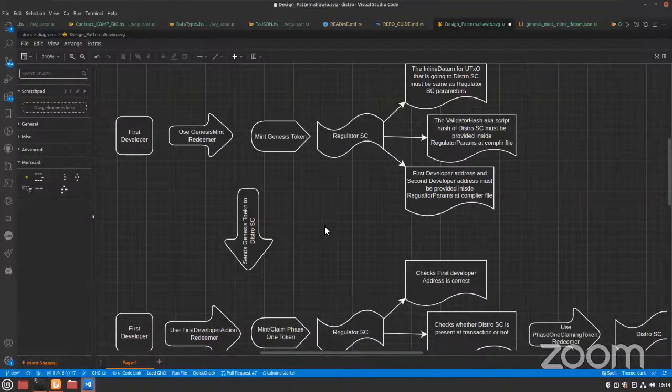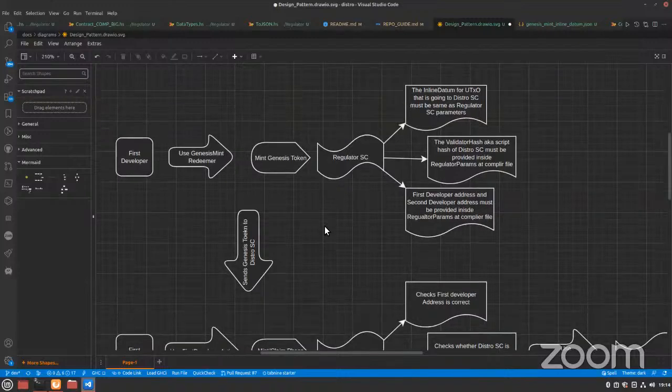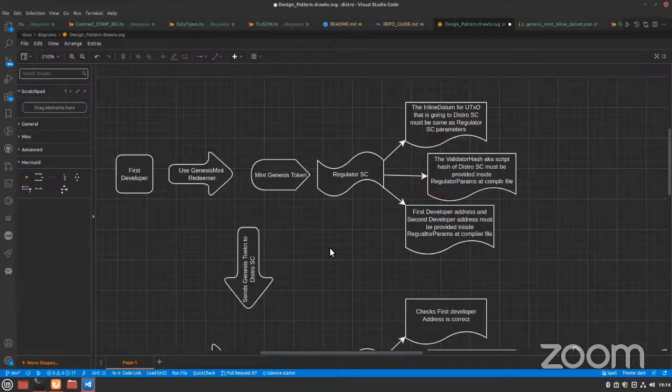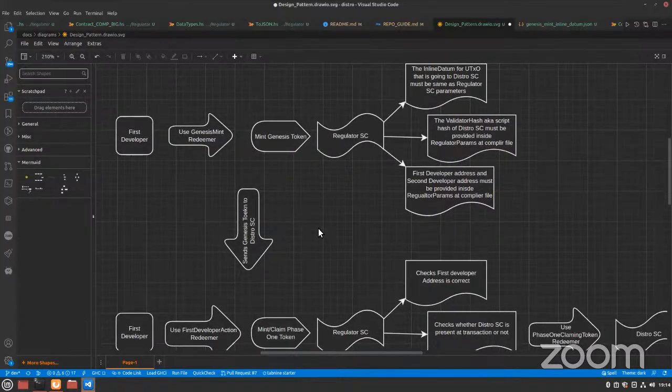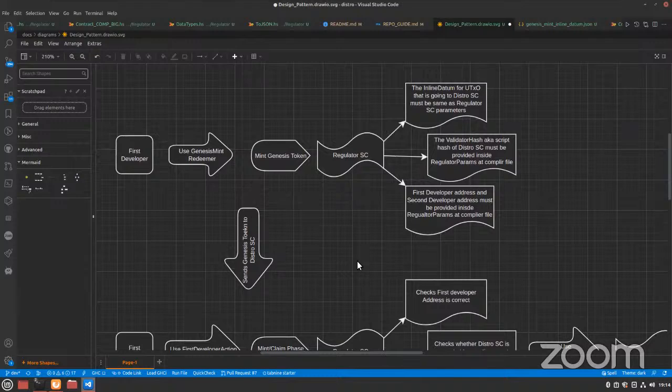And if you guys know me, I am a big fan of Code is Law and trustlessness, I mean keeping the trustless and permissionless nature of a smart contract blockchain. This design pattern can help in that. For example, in the Indigo project or other projects, in order to distribute the tokens between each other, they create a simple or native script, and they put all of their signing keys inside it.